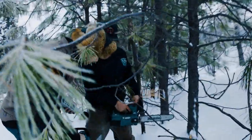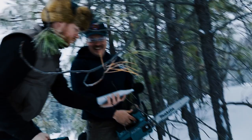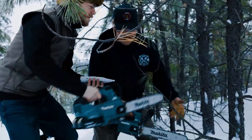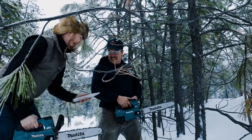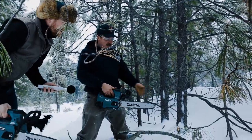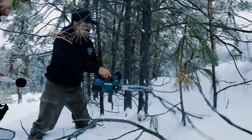Got earplugs on or chaps. Can't do it. And it was too loud. And this is my mom's tree. You can't have it. Can't have it. Well, cut it anyhow. Too late now. It's critically damaged.